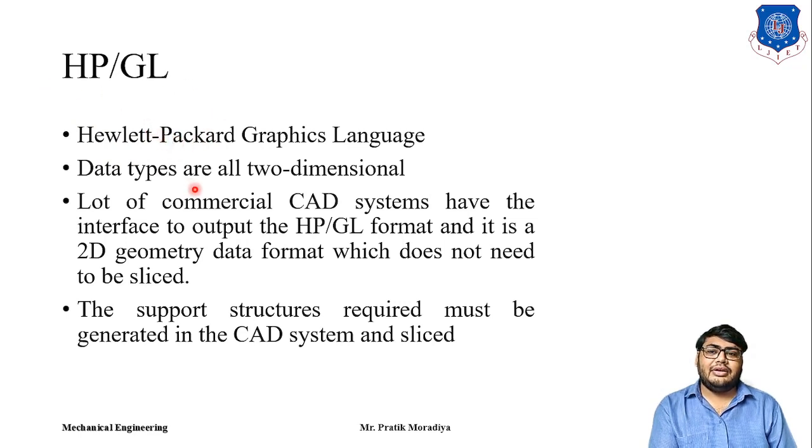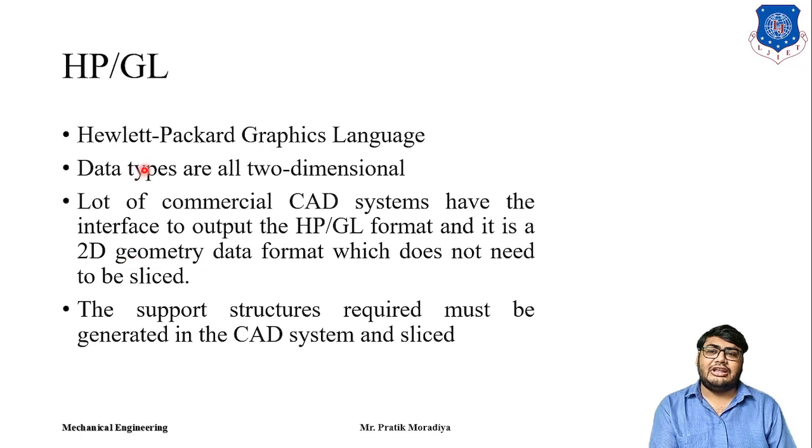Now HPGL is a two-dimensional data type format. So we will have 2D objects in HPGL, and a lot of commercial CAD systems have an interface to output HPGL format. Basically the 3D printers made by HP, the jet printers I am talking about, which use binders made by HP and other technology developed by HP, support HPGL format, and it will give just 2D geometry data of the file to the format.